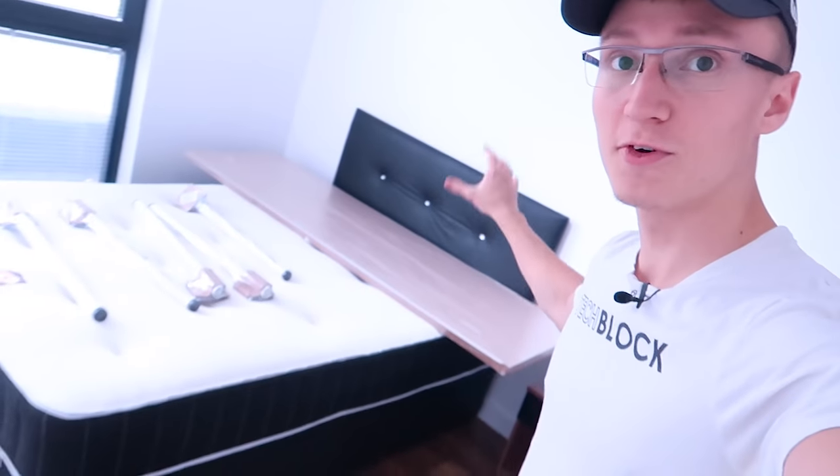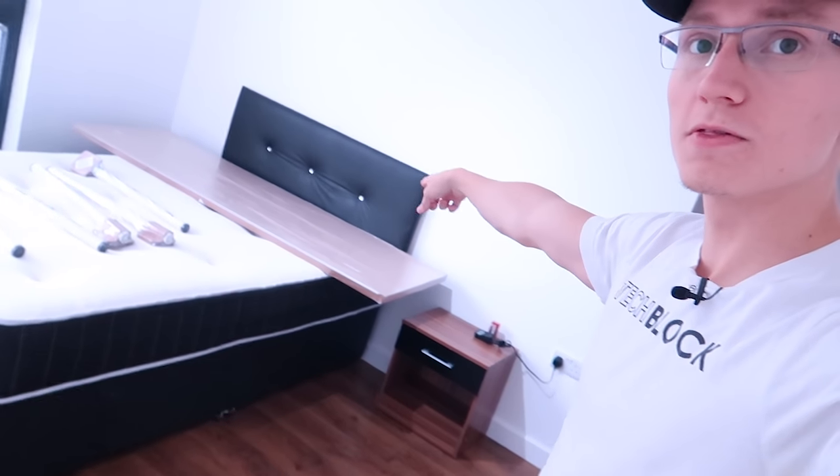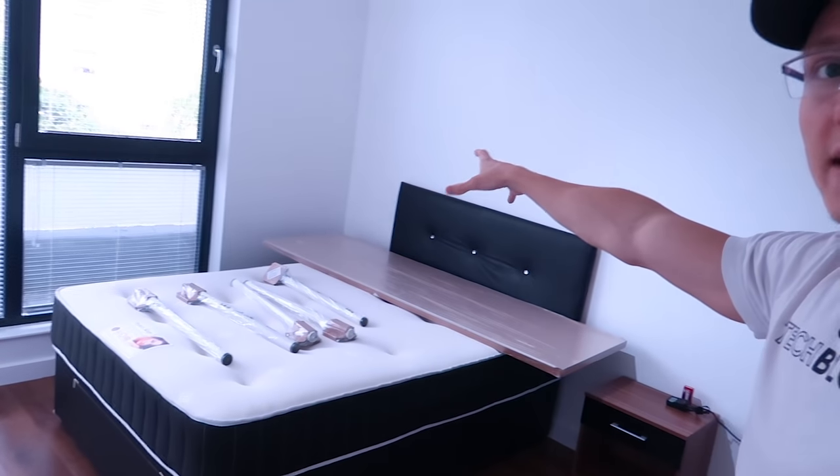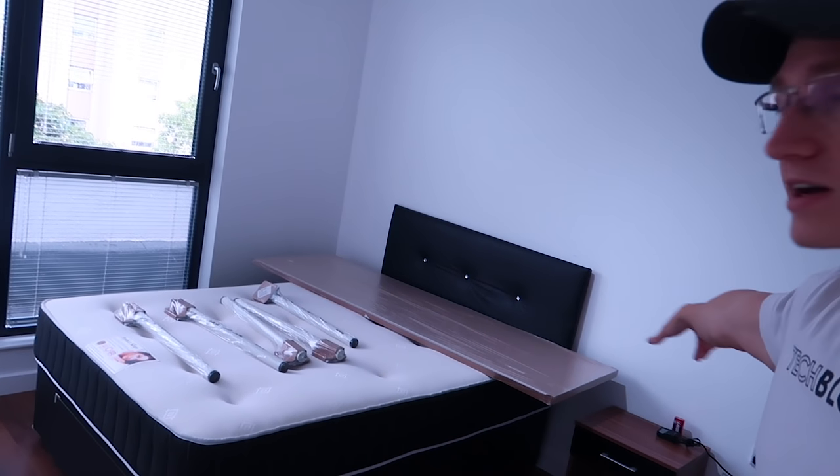As for where the table is actually going to go in the room, I'm thinking it'll probably go along this wall here because we have a window and a bit of space. So we can probably put the entire desk here, and the PC will sit somewhere on this side of the table. Maybe I'll pick up some IKEA Alex drawers — perhaps two white ones or two grey ones. They're pretty darn good and they'll eliminate a big problem with this IKEA Linmon desk, and that is table wobble.